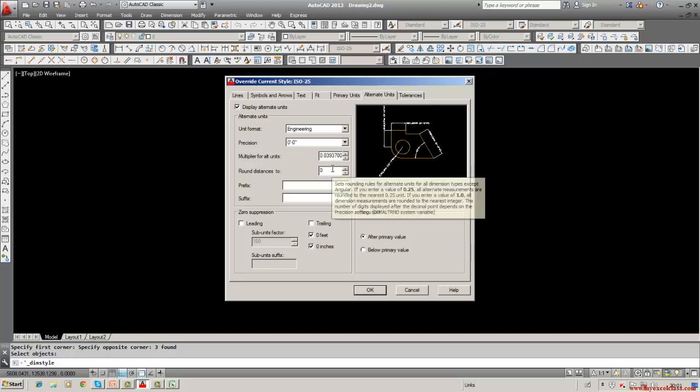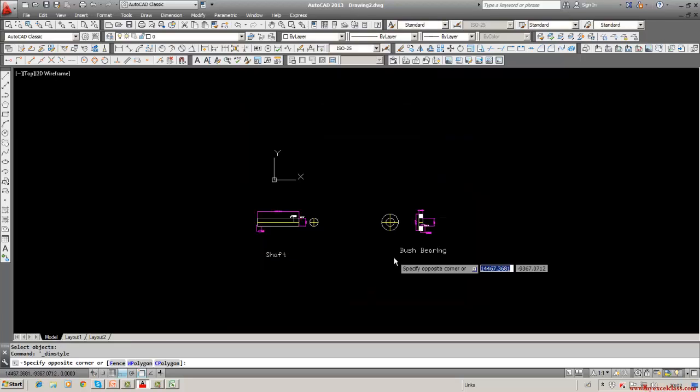Round off distance is 0.04. You should know how much it is. 25.4 mm is equal to 1 inch. So to convert it to inches, it is 1 divided by 25.4, which is 0.0394. So this value you have to mention there.